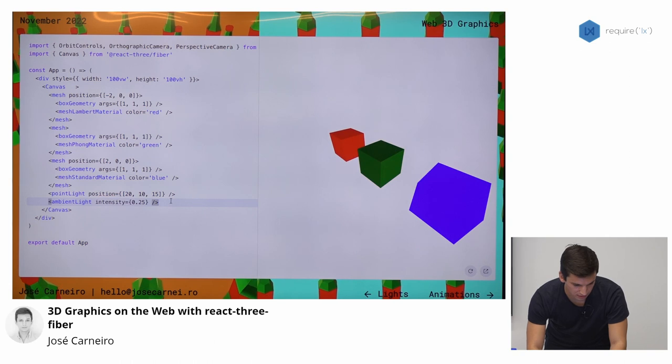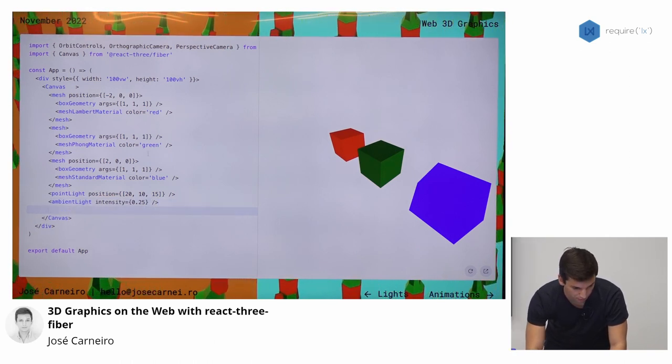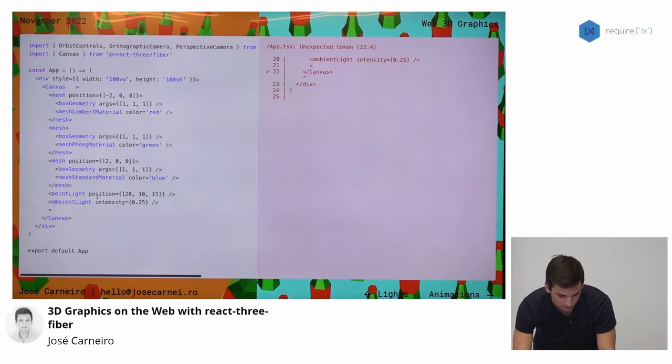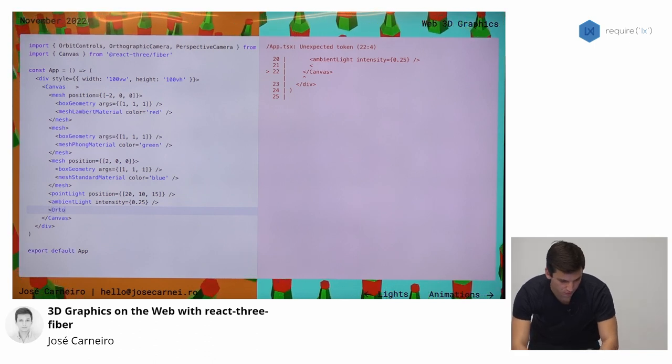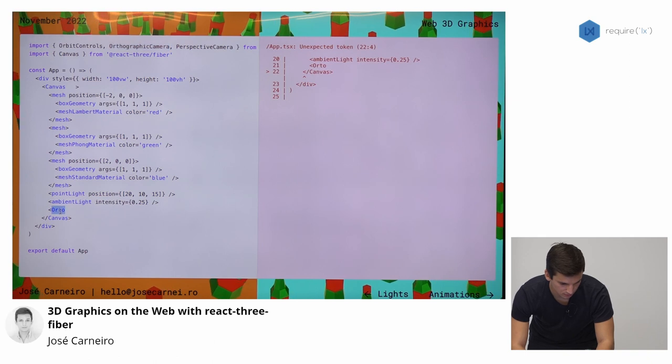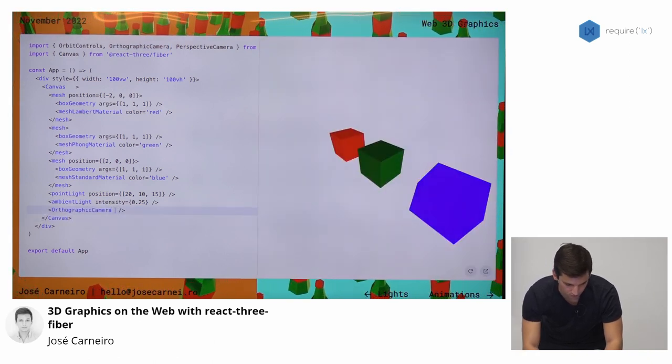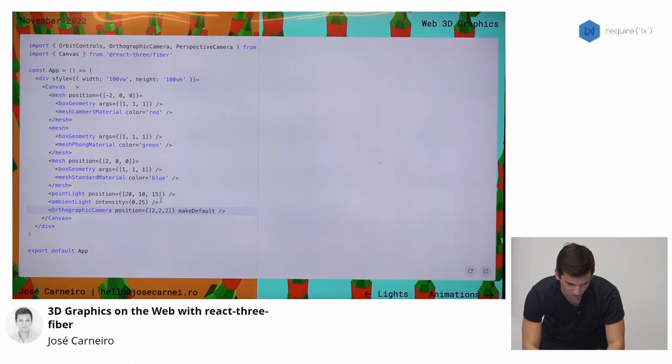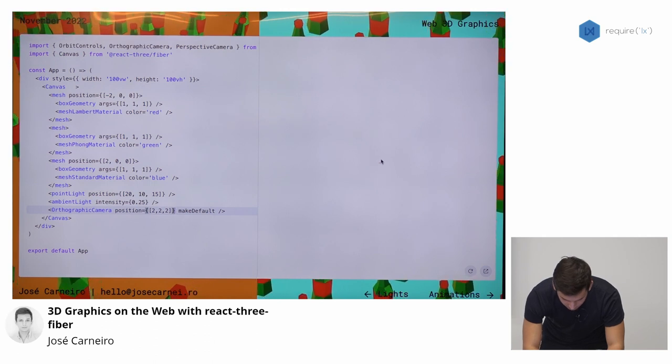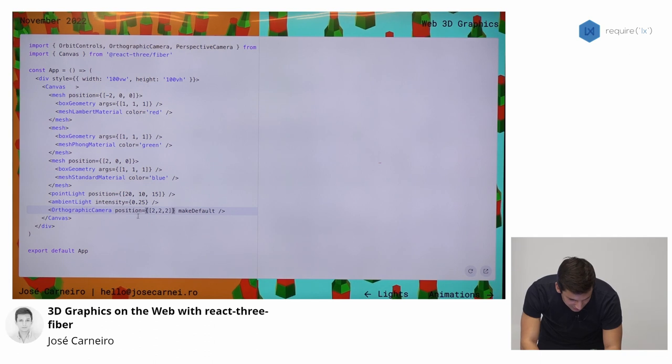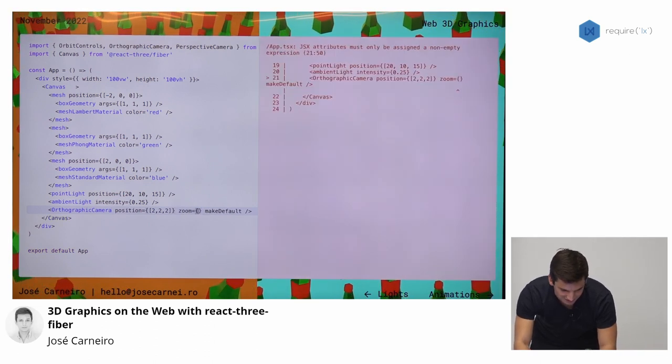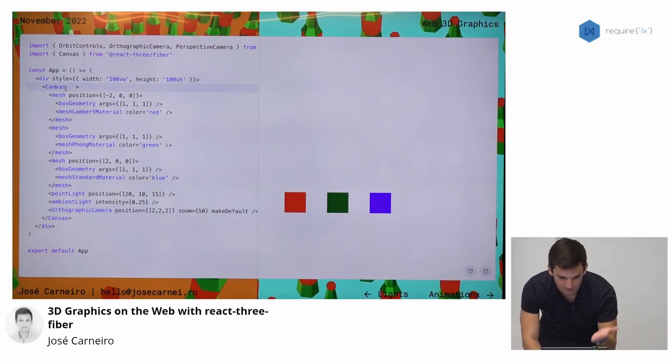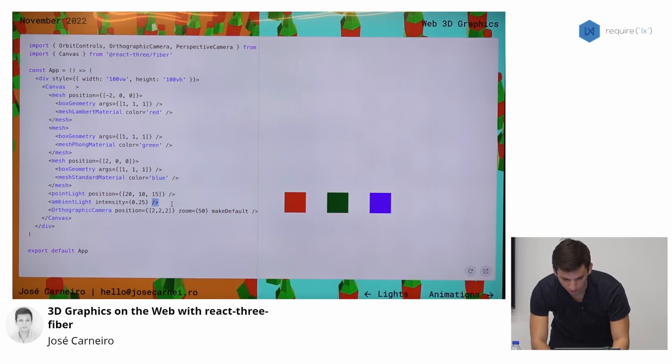However, if you want to use an orthographic camera in React 3 fiber and you want to have some additional configuration on it, you can import orthographic camera from React 3 Drei, which is the additional library which I encourage you to install or to depend on. And you could simply use orthographic camera to get an orthographic rendering of reality. So here we could set position. I could set it to 2,2,2. Then I should give this a make default attribute. And now I've got just very small squares on the screen. It's almost impossible to see. So to be honest, I'm not sure what I did wrong here. I might have to assign it a zoom. Okay, we're getting closer. So you can essentially customize the camera you're using either by passing a camera prop to the canvas or by rendering an orthographic camera component.